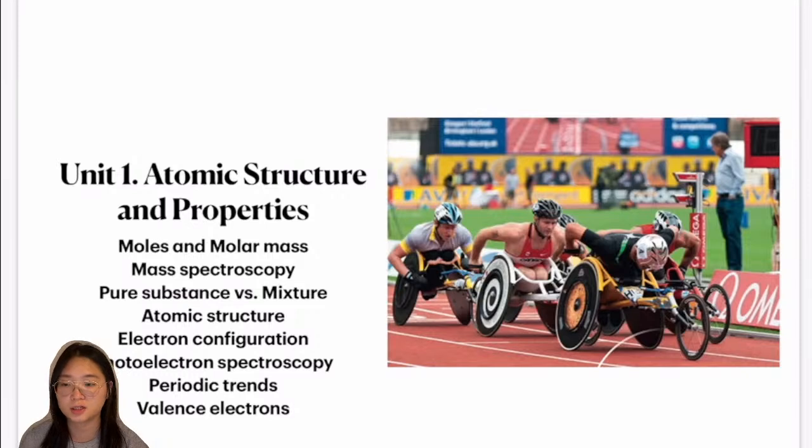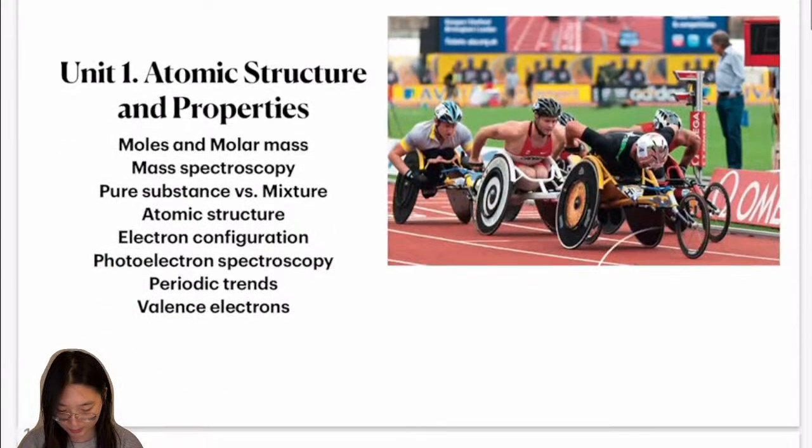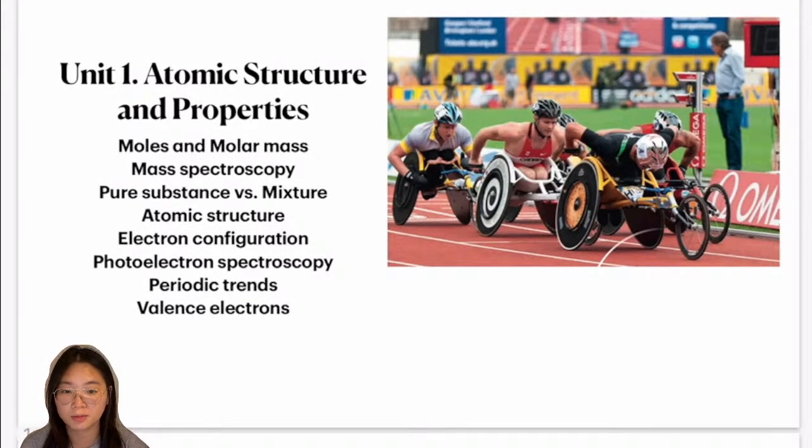And then next is electron configuration. So after we studied the atomic structure, we're going to study the electron structure, so how electrons are moving around the atoms and how they are arranged in the sublevels and orbitals. And next, that's going to be the photoelectron spectroscopy. Again, anything that ends with like -scopy means it's a type of chemical method to test some kind of material or test for the property or to identify the chemical property of a substance.